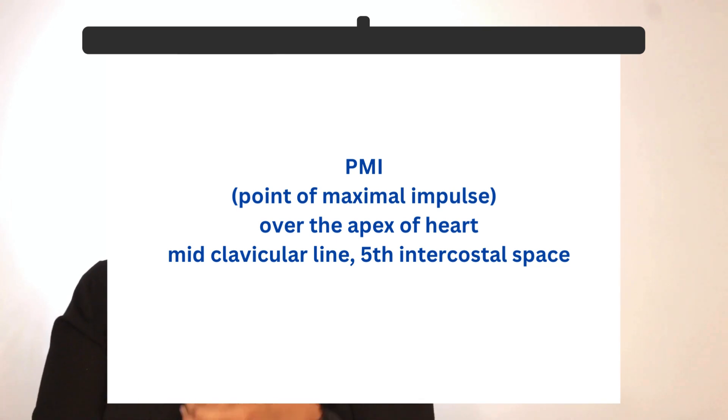It is very important that as a nurse you know what to do before you administer digoxin, what to watch out for after administration, and the education you need to give your patient. Before administering digoxin, first and foremost check the apical pulse — not the peripheral pulse. There has been an NCLEX question where checking the peripheral pulse was the wrong answer. You must check specifically the apical pulse at the point of maximum impulse, which is at the fifth intercostal space, mid-clavicular line, at the apex of the heart.